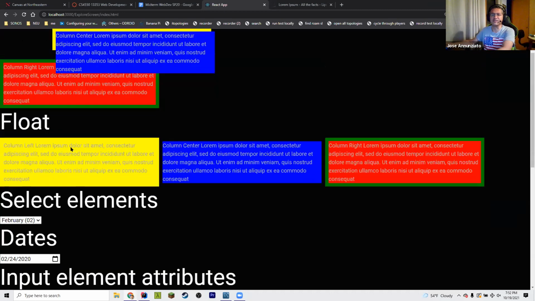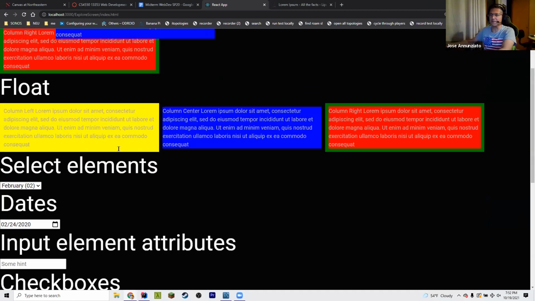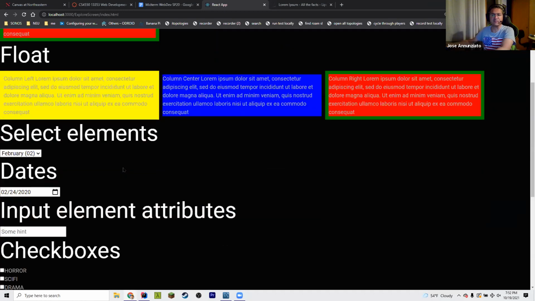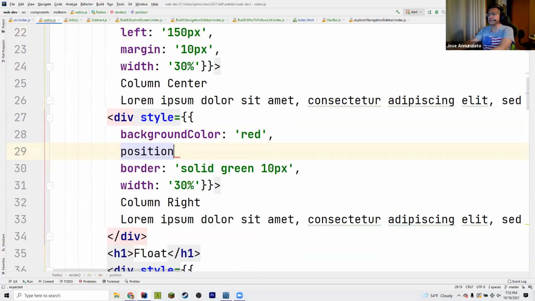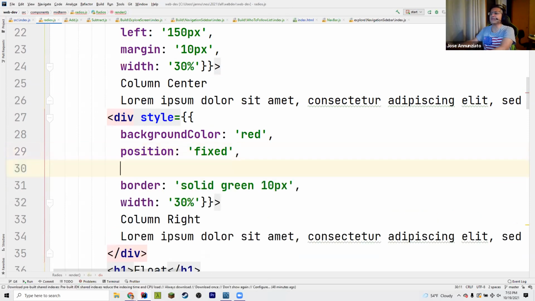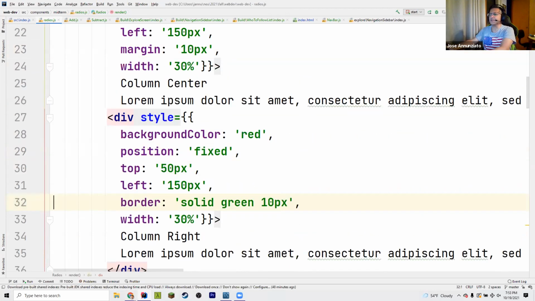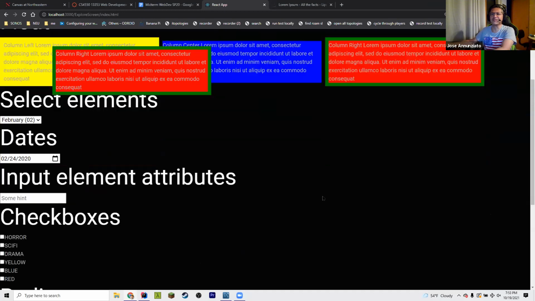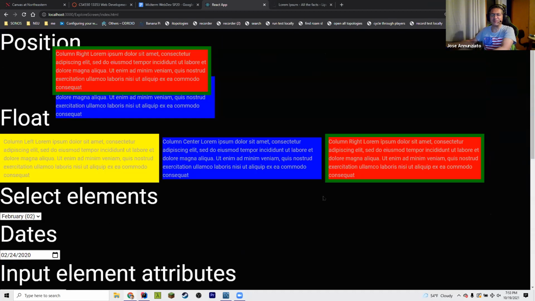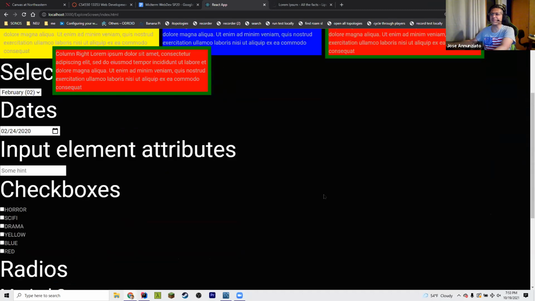Okay, and notice that it's all relative. The whole thing is relative to the whole screen, right? So if the screen moves, everything moves with it, unless you say position fixed, and you say that you want it at a particular place. So notice that it doesn't move. It's stuck there. Notice that it's in the same position of where my absolute would be, which is right underneath. But when I start scrolling, everything scrolls except the red one.